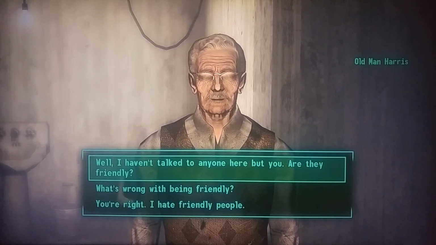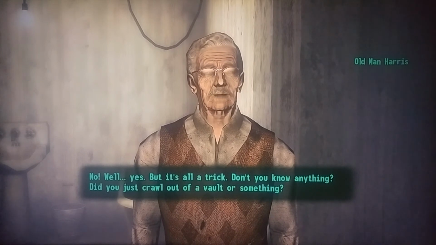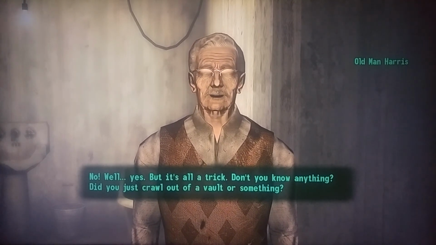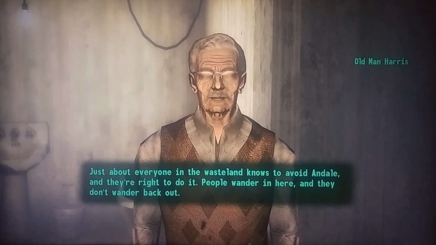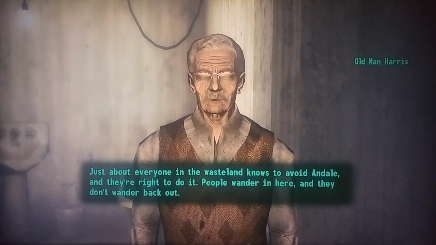Well, I don't talk to anyone here but you. Are they friendly? No. Well, yes. But it's all a trick. Don't you know anything? Did you just crawl out of a vault or something? Just about everyone in the wasteland knows to avoid Andale, and they're right to do it. People wander in here, and they don't wander back out.